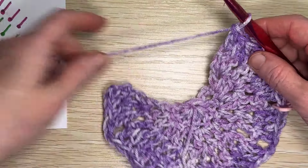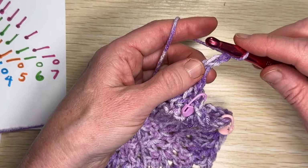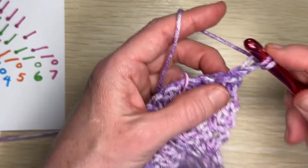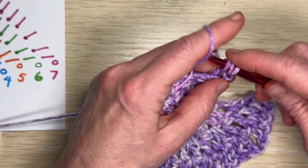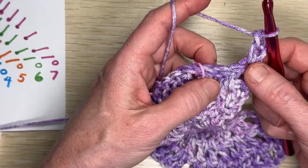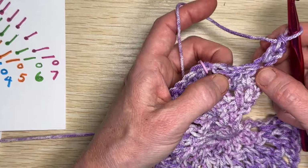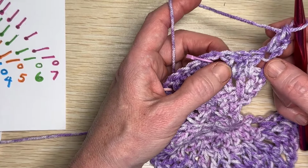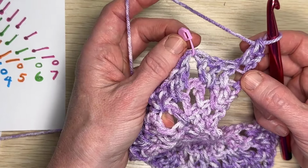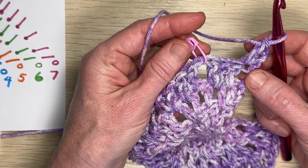Okay, so for row five, we're going to make our first double crochet. I make it with a chain two, go into the second chain, pull through a loop, go into the stitch, pull through a loop, three loops on the hook, yarn over, pull through two, yarn over, pull through two. That is our section end double crochet. And so our section begins here and ends here. We can tell that because here's the chain one space, which I've marked with a stitch marker. And if you are new to crocheting, you might want to do that as well.